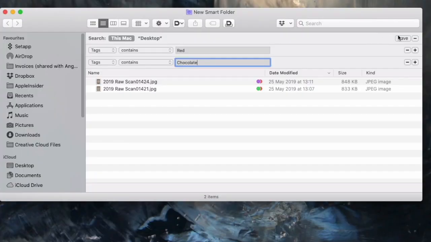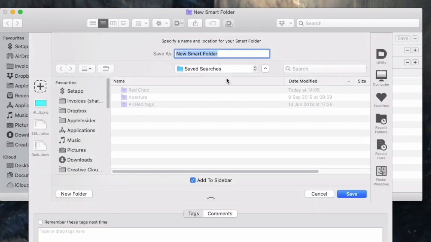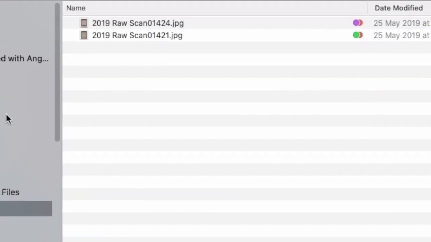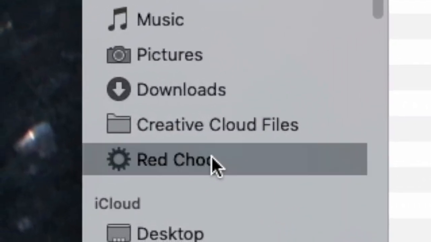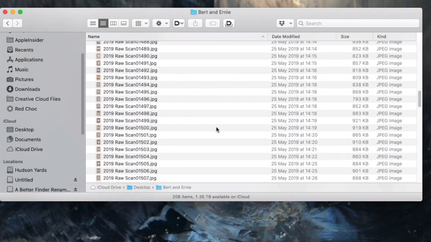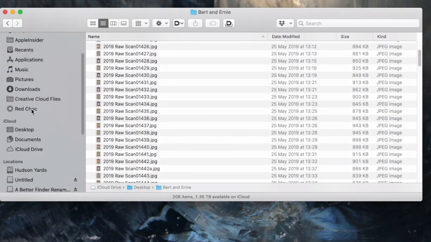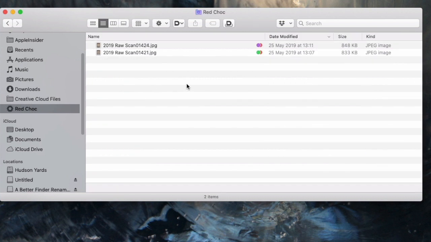And we can save on repetition. See this button here? Save. Say red chalk, that'll do. And now look what's happened. Here's my usual list of things. This is my familiar window, but down here is red chalk. So actually, let me just show you, get back to the list of all of them, click away, and there they all are, until I click on red chalk, and then I've got just the ones I want. Tagging on macOS. Really, I think it was invented for writers and researchers like us.